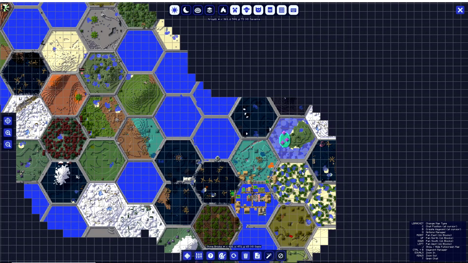Or maybe I just go take the mesa. I could do that. This is like Tornado Alley right through here. I built it in a bad spot. I could just take the mesa and be done with it.